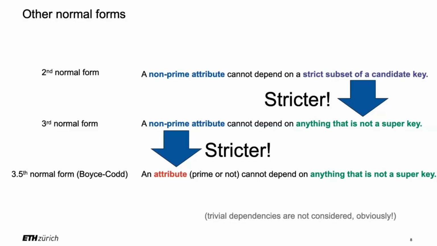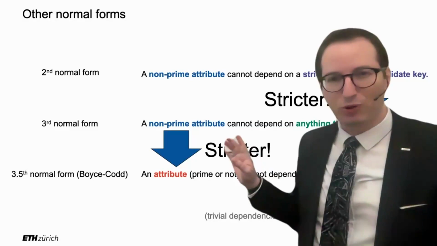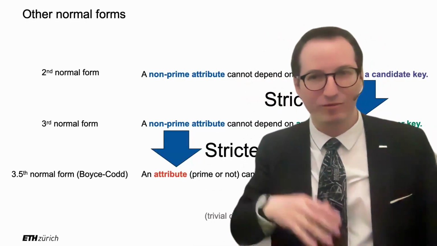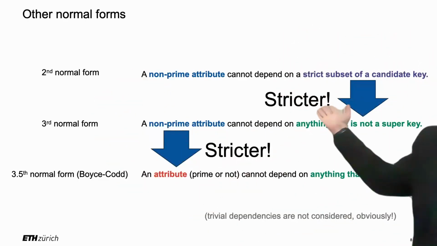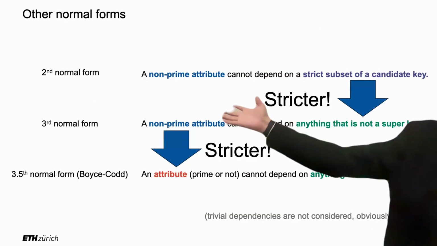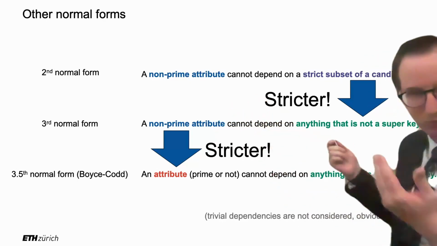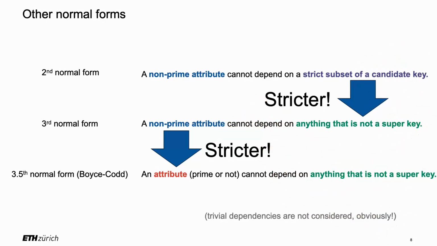I directly gave you the Boyce-Codd normal form because this one is very easy to spot, right? Just look for everything being a super key on the left-hand side. However, what I can do is, on one slide, give you a very high-level characterization of the second and third normal form, to make it obvious that each one is stricter than the previous one. The higher the number, the stricter it gets. If you look at the actual definitions, they're super complicated. Even I get headaches when I look at these definitions, which is surprising because you can also explain it in plain English, and this is actually rigorous. This is how I remember how the normal forms work.